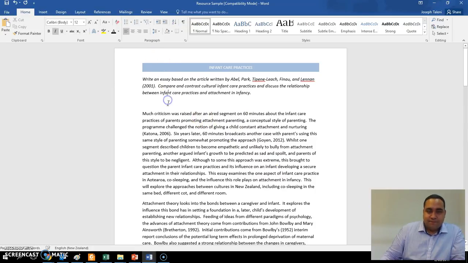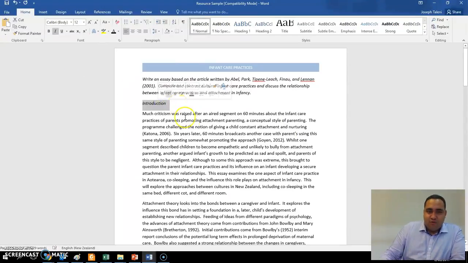Our next part is the alignment. There are these different icons here, and I'm going to show you what that means now. We're going to call this part introduction, because that's what this part of the essay really is. It's an introduction.